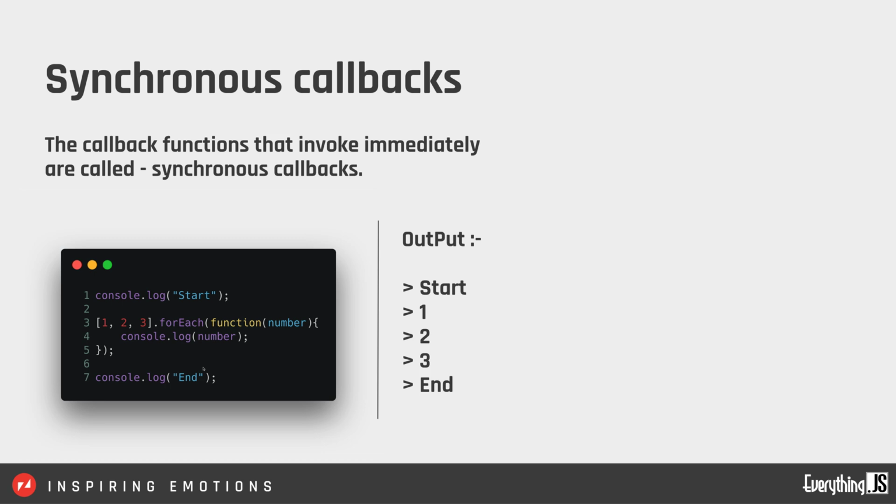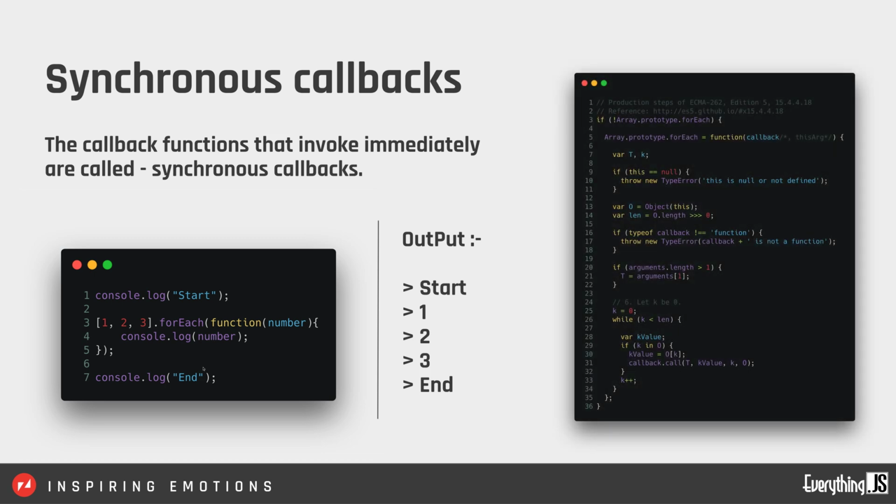So how does it work? Basically, you can see the forEach implementation in the documentation, and here is the forEach function implementation. It also uses a callback function, because the forEach function accepts another function. Here we can pass an anonymous function like this, or we can define a separate function and pass it in. What it does is take this anonymous function as a callback function and do some kind of operation, I mean the validation of how many arguments we have passed, something like that. And there are some other things as well, like what type of execution context we can provide, but you will learn about those things in later sessions.